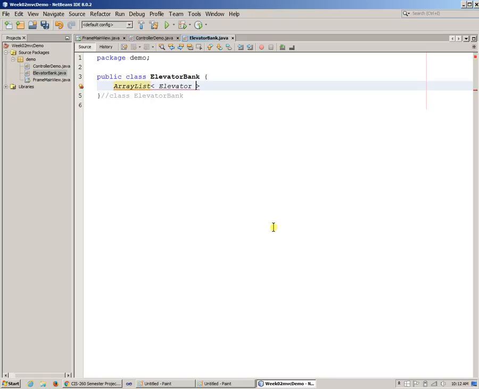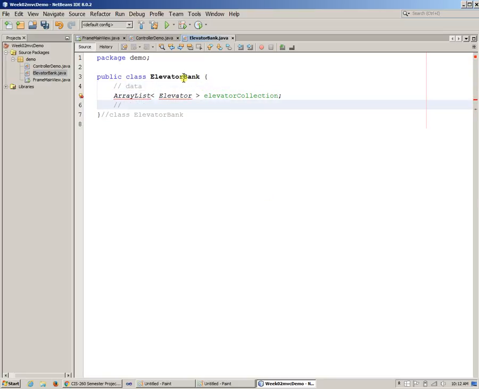I do not have an elevator right now, but I will add it, and this will be called elevator collection. Again, don't assume that this is a good name. I'm just thinking about something. If I don't like it, I'm gonna have to change it. Array list of elevators, and this is going to be an elevator collection, and this is going to be my data, and of course this is going to be some kind of constructor.